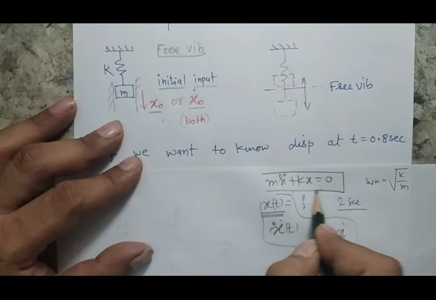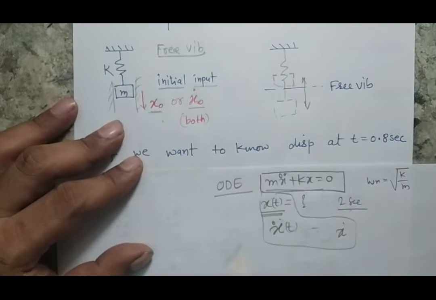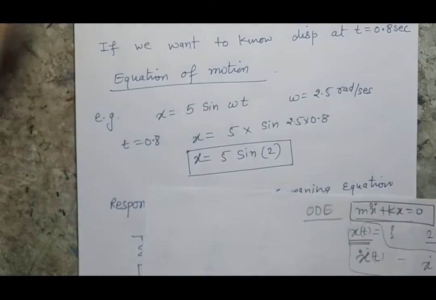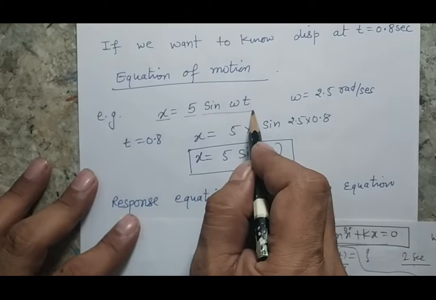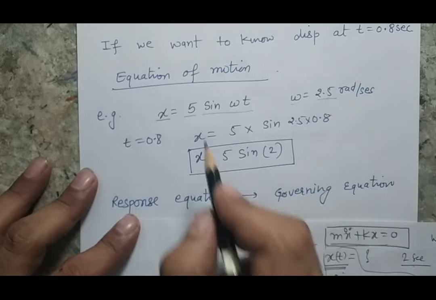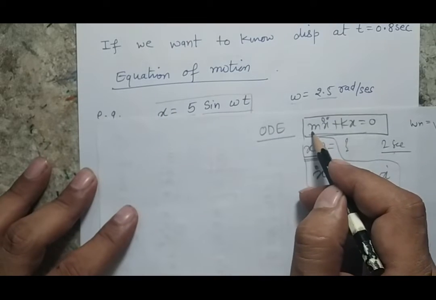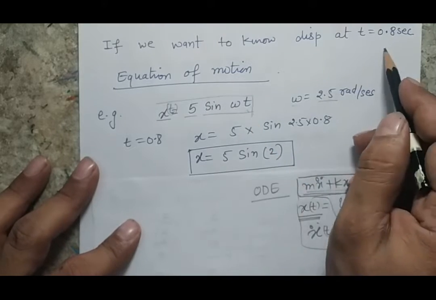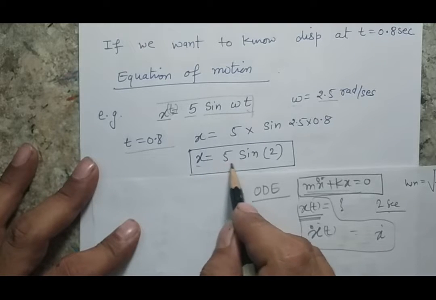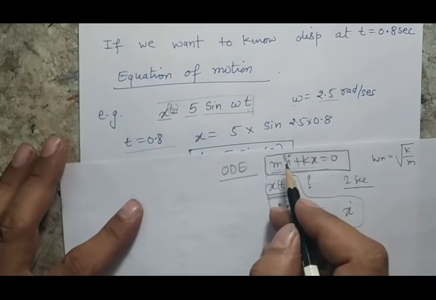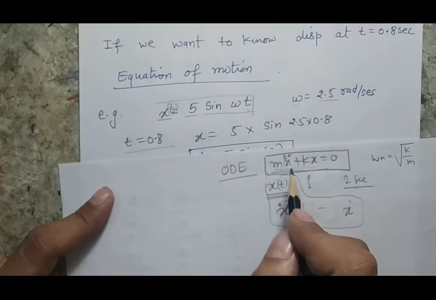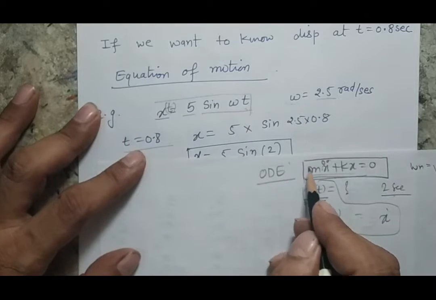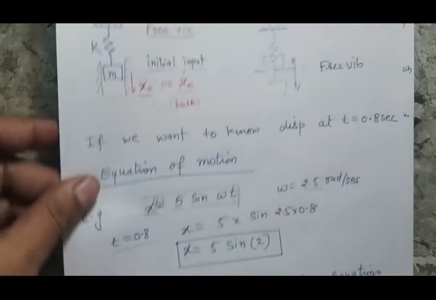If I can solve this ordinary differential equation, I will be able to get all three values. For example, if x = 5 sin(ωt) and ω = 2.5, and this is the solution of my equation, then only t is unknown. When I put t = 0.8, I get x = 5 sin(2.5 × 0.8). In similar fashion, if I have an expression where t is the only variable, I can get x at any instant.